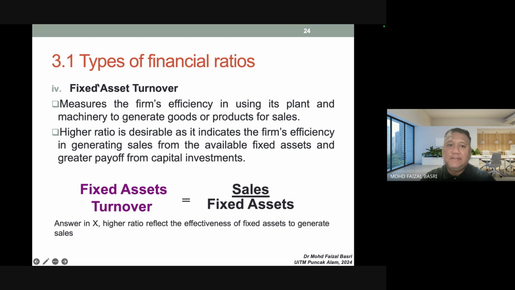So kalau fixed asset turnover, it means dia ada fixed asset, dia ada turnover dalam dia punya formula. So this is sales divided by fixed assets. Okay, so dia punya explanation is more or less the same lah for the rest. So just nak tengok how effective the firm uses the resources. Dalam case ni, resources dia adalah fixed assets in order to generate sales.